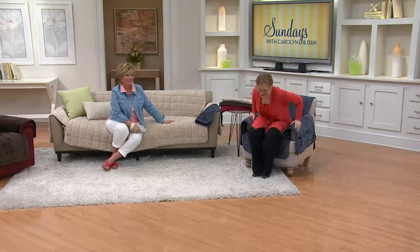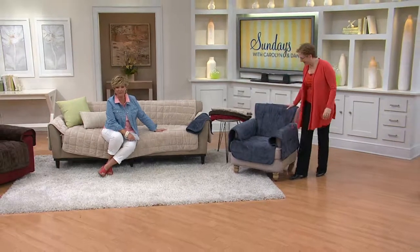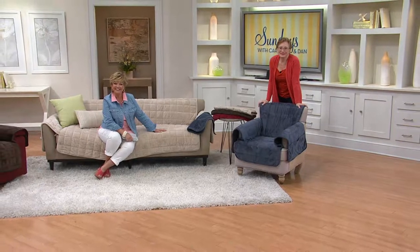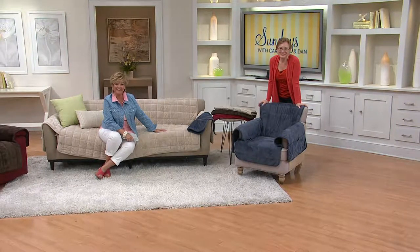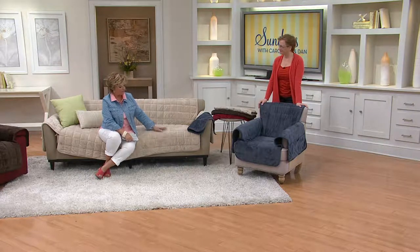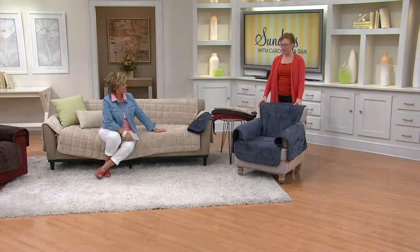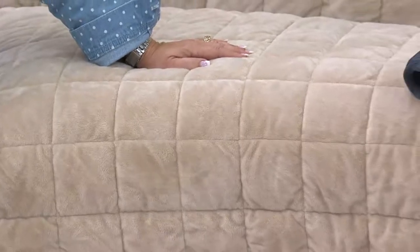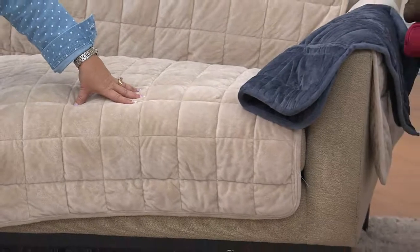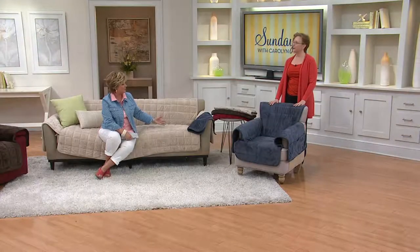You find all sorts of things when you take the cover off — loose change, fur mice, chewed-up mystery items the dog found — but at least nothing stained the sofa because it was on the Sure Fit. Karen used plastic on her furniture before discovering these, and says it's the best thing she's had in a long time. They don't feel crinkly, they look beautiful, and with throw pillows on top they look like they're supposed to be there.